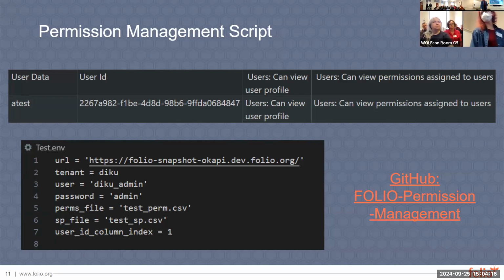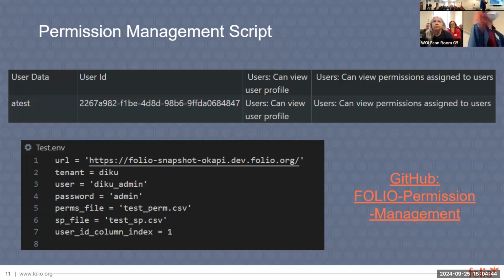So at the end of each semester, I reach out to all of our student supervisors and ask who will be continuing for the next semester, and anyone who isn't continuing has their permissions removed, and for anyone who is, I just update that date. And you can see here that the columns with permissions are using the permission name.